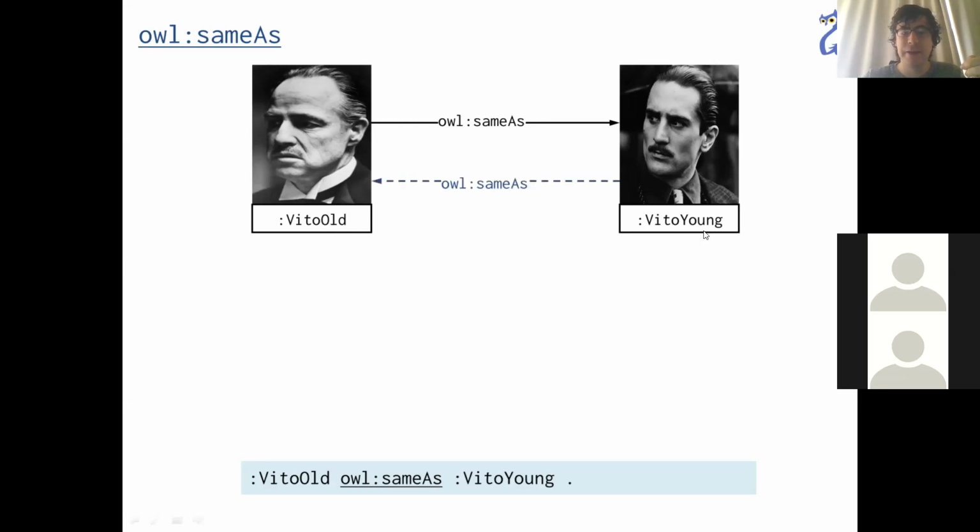What does that mean? It means, first of all, that Vito young must be the same as Vito old. It's also transitive. So if A is same as B, same as C, then we have A same as C, and so forth. What's more interesting, though, is if we have some data about both entities. For example, we know that Vito old has grandson Vincent, and Mary is the granddaughter of Vito young. What can we do? We can somehow merge that data, so we can form a more complex description.